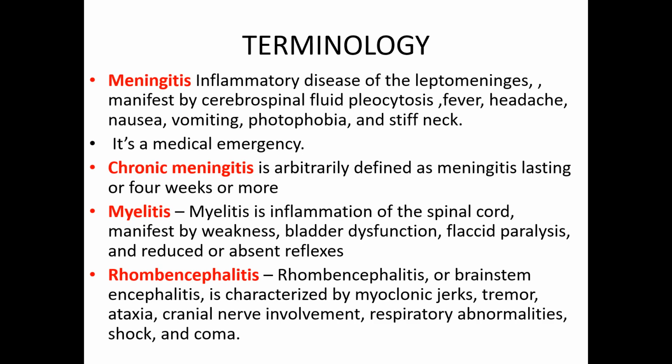As you know, meningitis is an inflammatory disease of the meninges. Because of this inflammation, there is irritation of the meninges. It causes nuchal rigidity. It can manifest as increased intracranial pressure, which leads to nausea, vomiting, and photophobia. The underlying pathology is that inflammation, whether due to infection, a drug, or any other cause, irritates the leptomeninges.